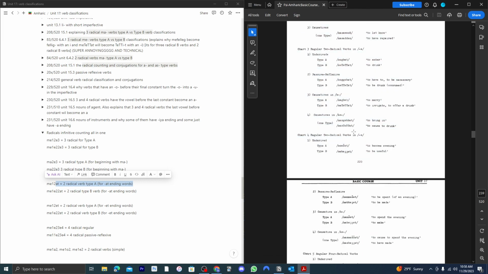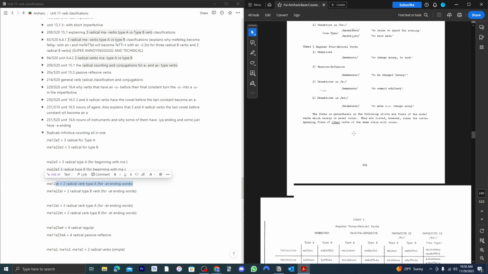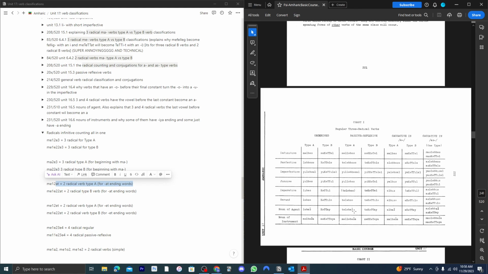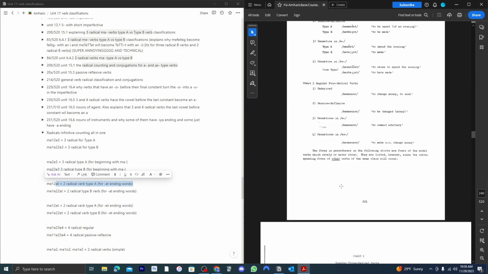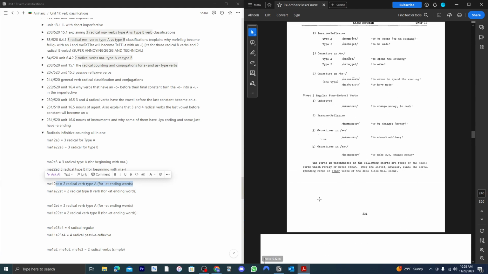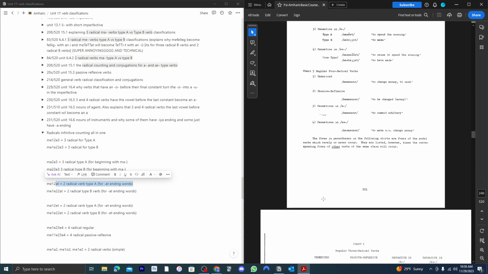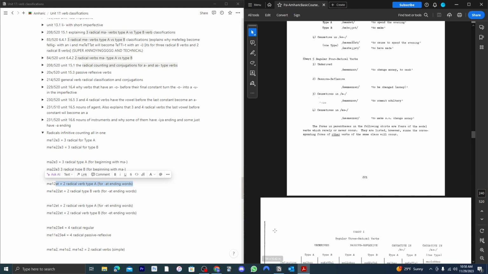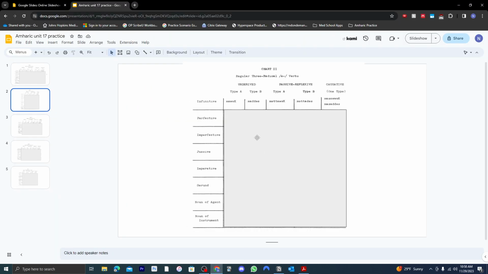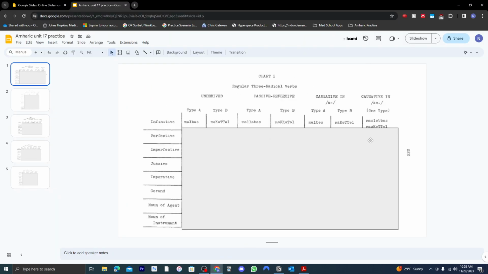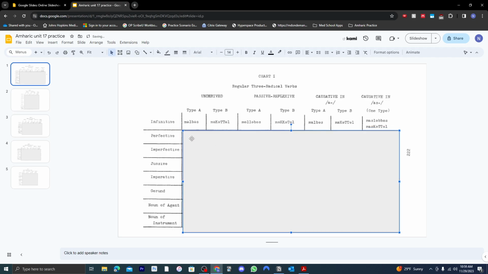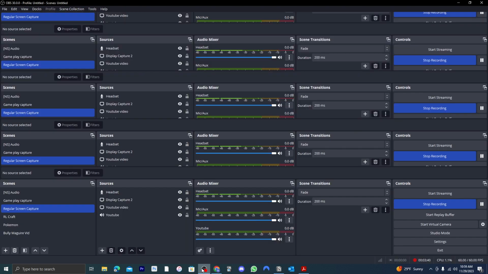So it goes on and gives a lot of great examples, and then it comes to an area that I think was actually useful, which is these charts, which I'm trying not to show too much of. So I thought maybe what I could do is do a run through with myself and for my future self of trying to do a general conjugation run through. So I put the charts here. I'll start over here, and I'll do my best to go through each one. I'm going to move this down, and I'll go from perfective to imperfective, jussive, imperative, gerund, noun of agent, noun of instrument, and just kind of say what I'm thinking. Please tell me this is recording still.